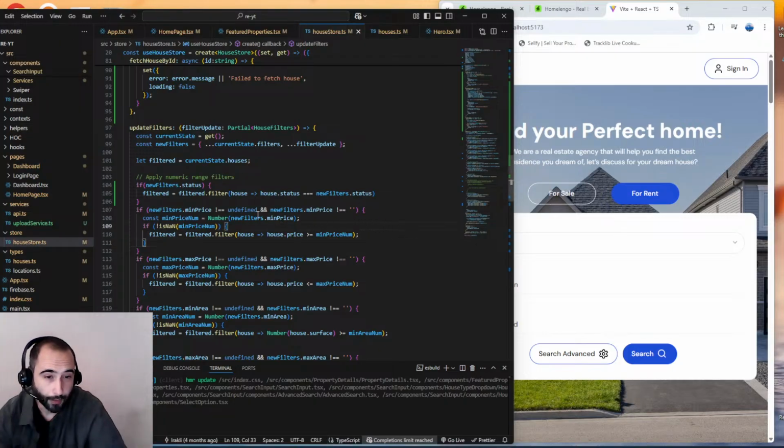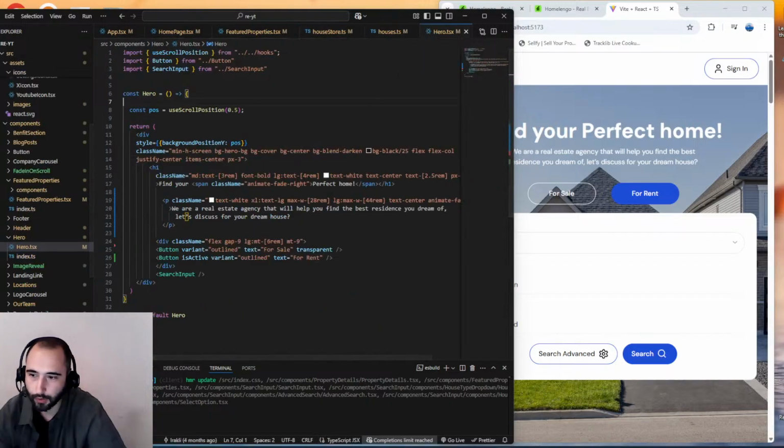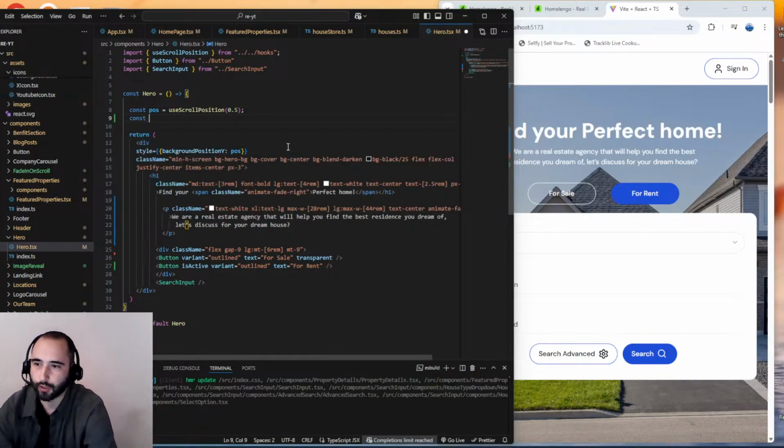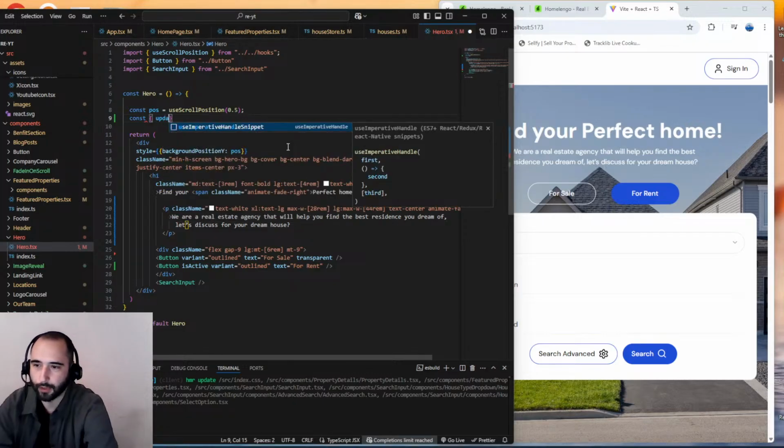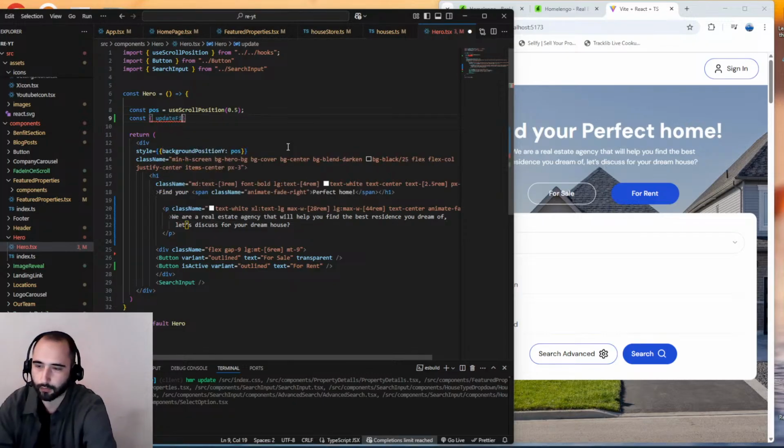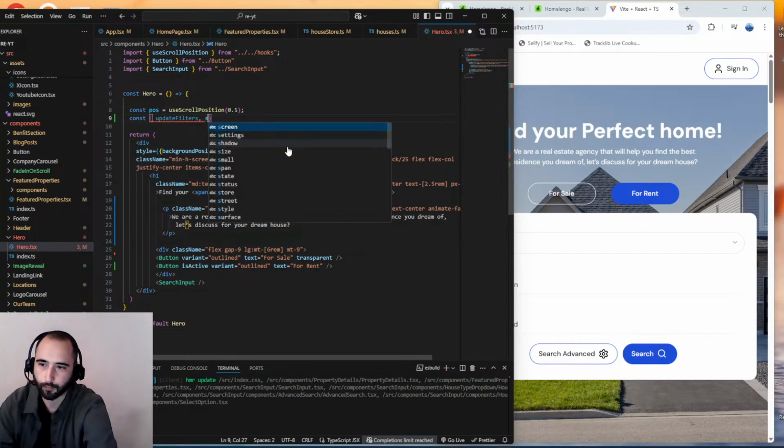Okay, so we added the status to our update filters, and let's go to the hero component. Here in the hero component, let's grab the update filters method and filters.